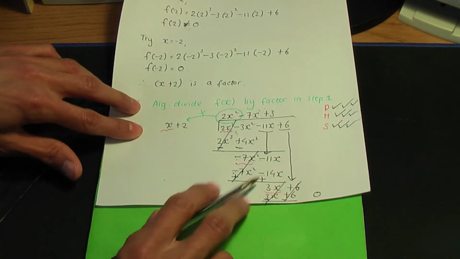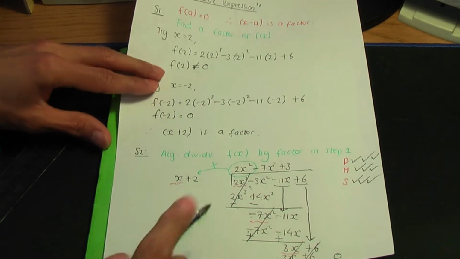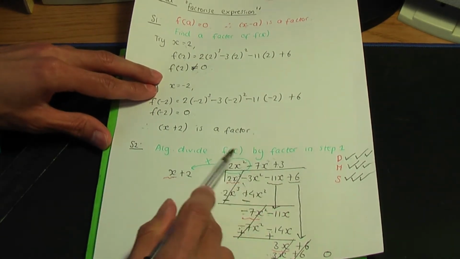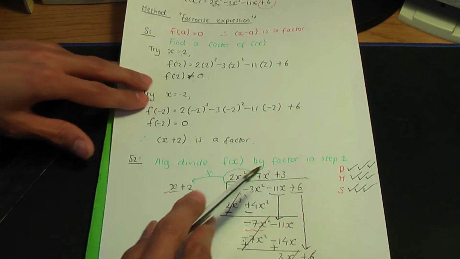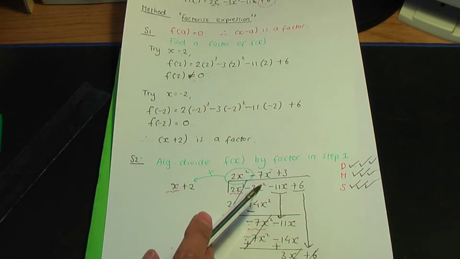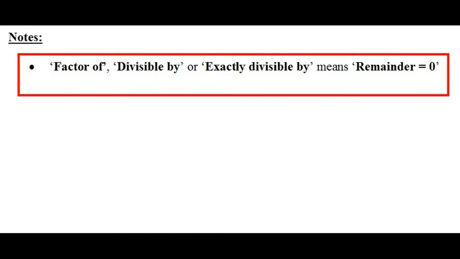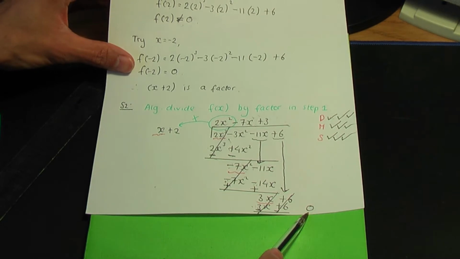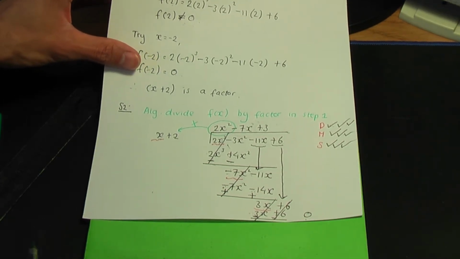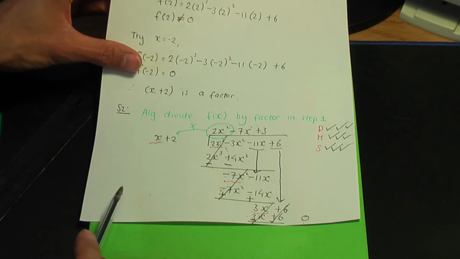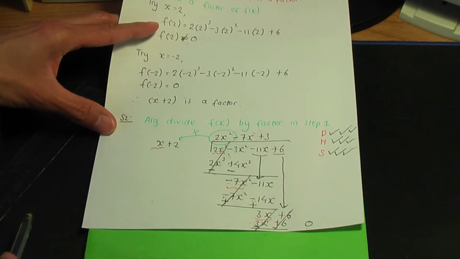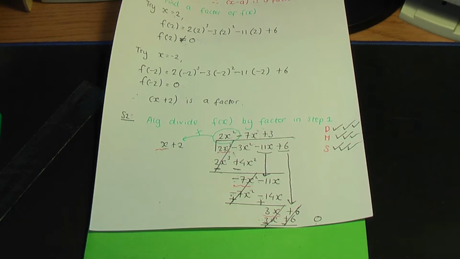It should be 0 upon division, because think about it, you're dividing by a factor, and if you're dividing by a factor, remember the notes that I made in one of the screenshots. So let's go back to that screenshot. If you're dividing by a factor, factor means the remainder is 0. Okay, so if we come back to the paper and pen, our remainder is 0. So we can reassure ourselves that the process is correct. So you can also do a double check.